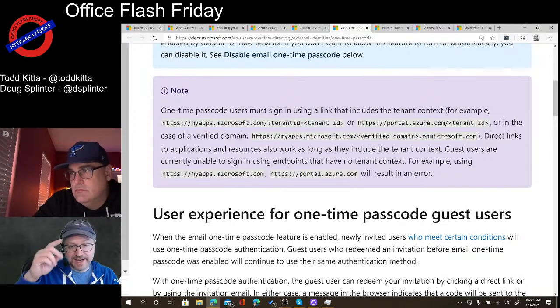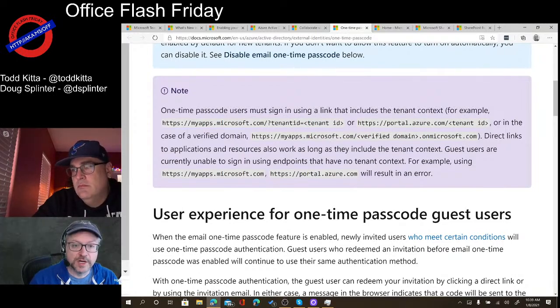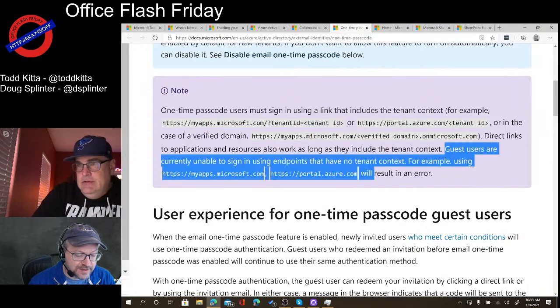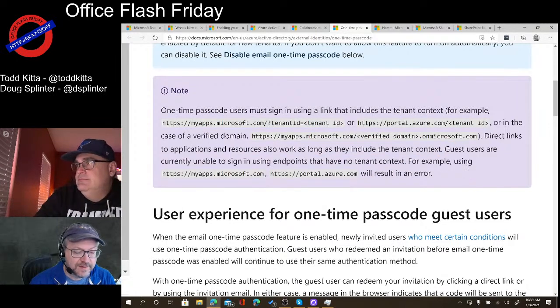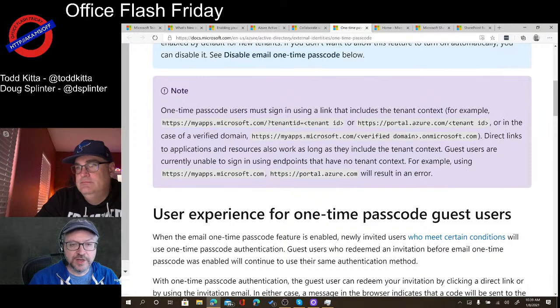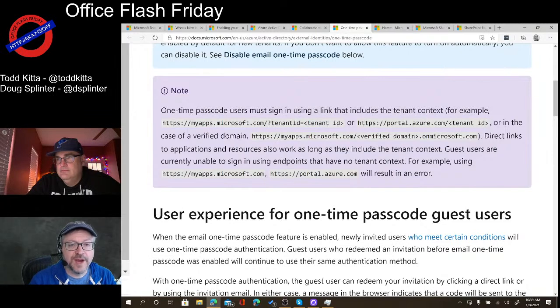So if you went into Azure AD and got that SSO link, that would also work, right? And you put a short link out for it or something along those lines. So there's lots of ways to get it to that. But guest users are currently unable to sign in using endpoints that have no context, okay? The only way for us to do that would be to put a UI for home realm discovery, where you have one of those little buttons that says, well, I'm signing in. To what organization is granting you access? And you have to put in toddco.com or something. Which is essentially the same as the above links.